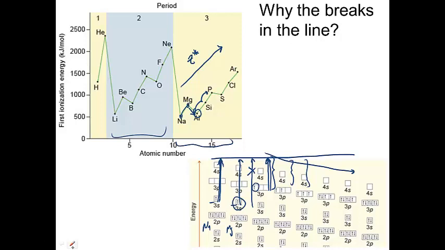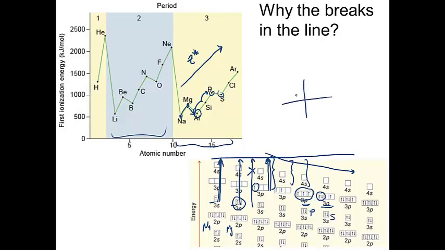Now notice the second break comes about between phosphorus and sulfur. And the thing that happens there is, although the 3p orbitals are lower in energy for sulfur than in phosphorus, so that's sulfur and that's phosphorus, what happens is for phosphorus, all the electrons are in different orbitals. None of them are paired. When you get to sulfur, one of those electrons or two of those electrons are in a pair of orbitals.